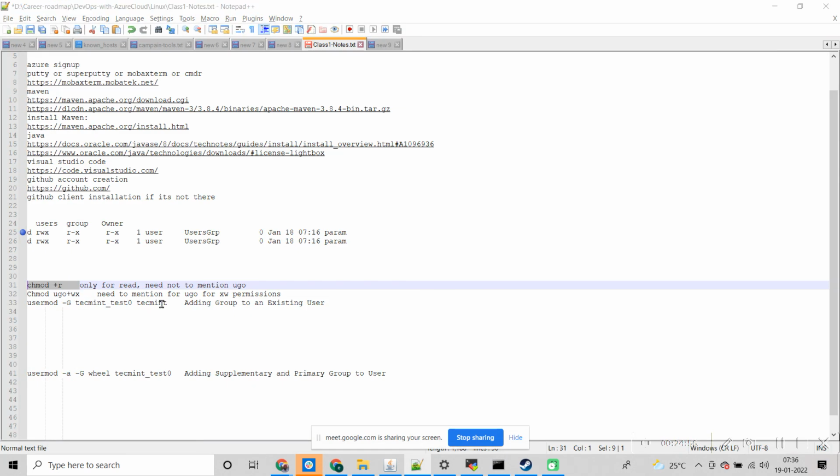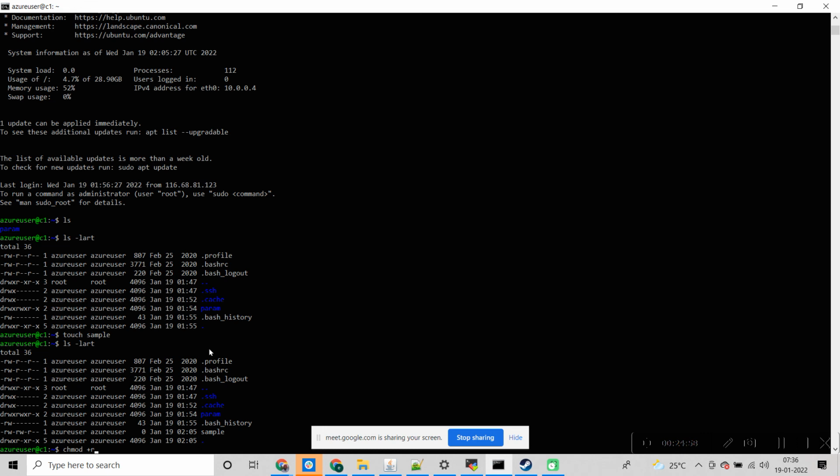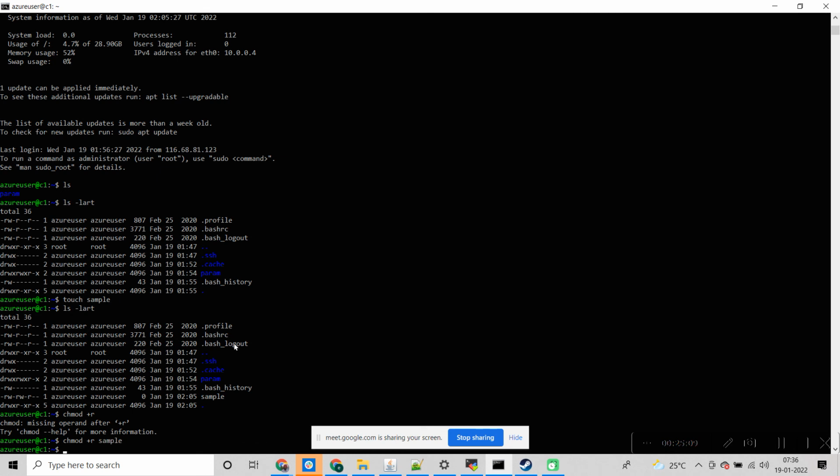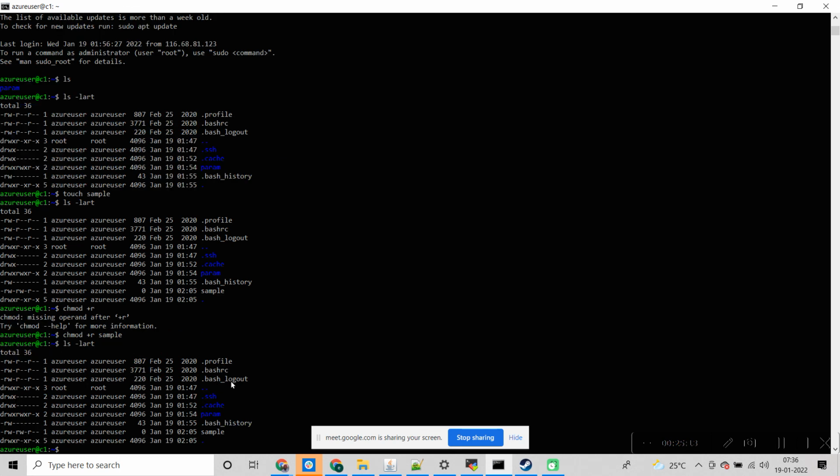Now I just wanted to tell you this command. If you want to change the read permissions for a file, the permissions will be there whether it is a file, a directory, or a link. Link means a shortcut.